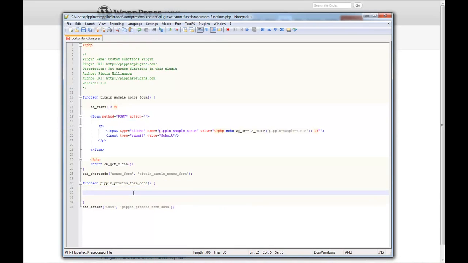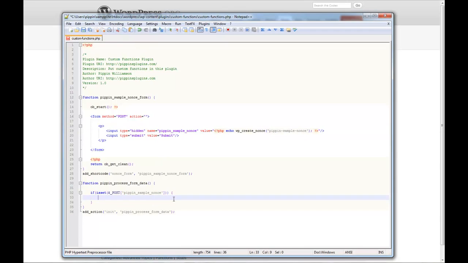Okay, and now if is set, so basically we're just doing a quick check right here just to make sure that the only time that anything inside of this function actually runs is if this form has been submitted. Because this will say if is set, and this will only validate as true if this form itself was submitted.